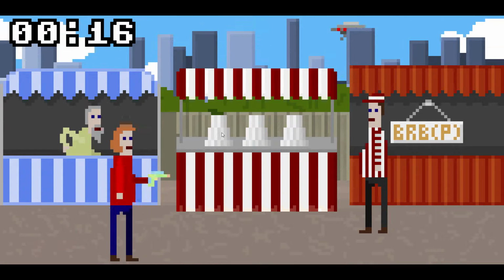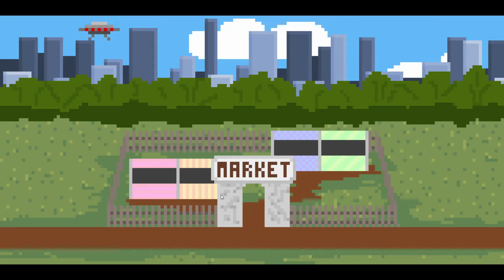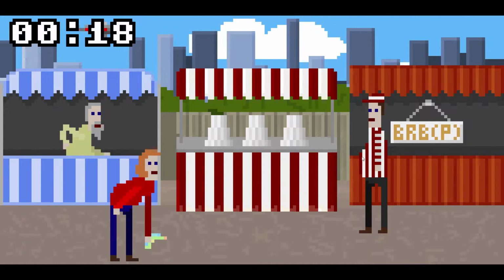The old man is in a kissing booth. I don't know what is happening. I don't know what's going on. It's a market. That's supposed to be the cups, like the cup game. That's what I thought, yeah.